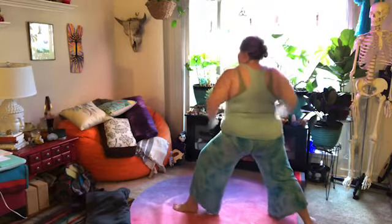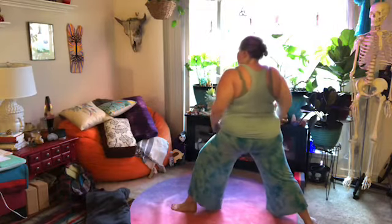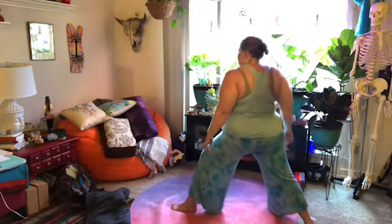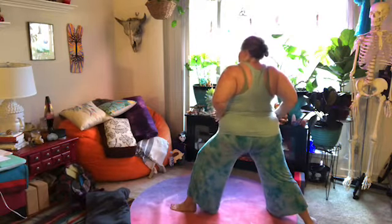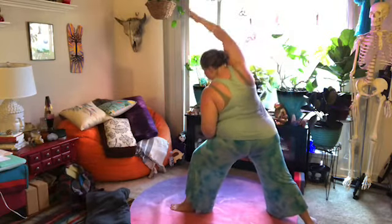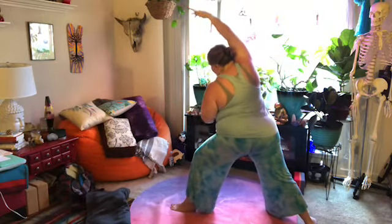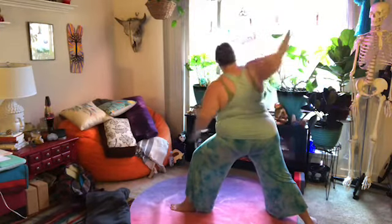With or without dramatic flourish. And then you're going to find your hip where it doesn't feel like there's any pressure on the hip sockets. So this can be really stable. Hug in a bit. And then we're going to add our mermaid here. Reaching out. So I'm connecting here, reaching through the other side. Connecting here, reaching through this other side.